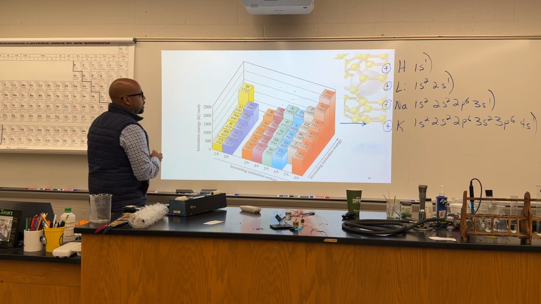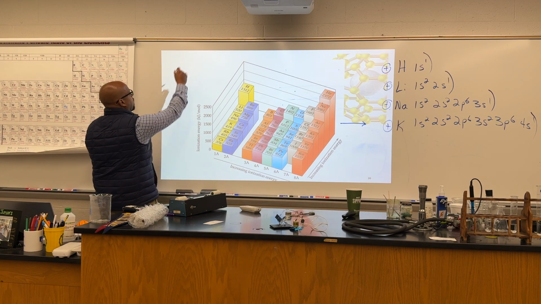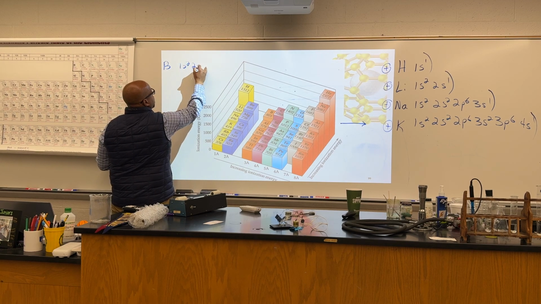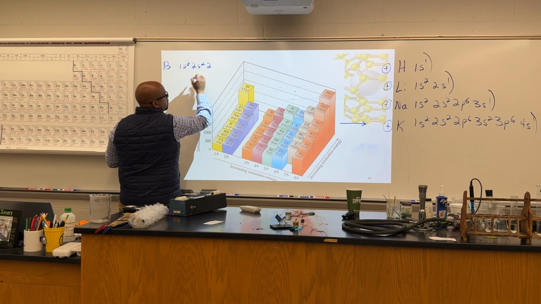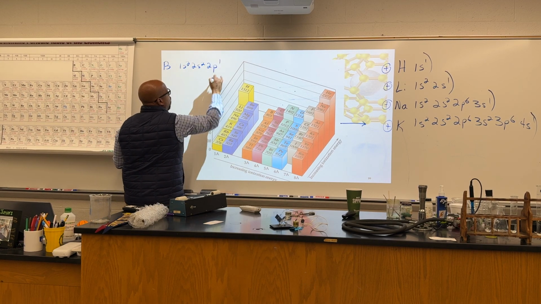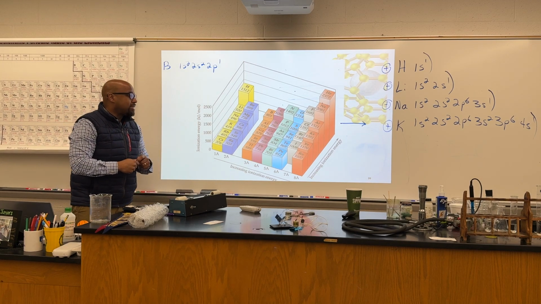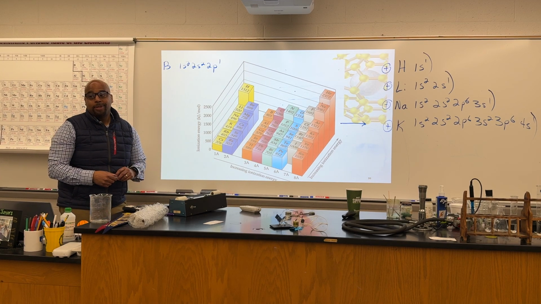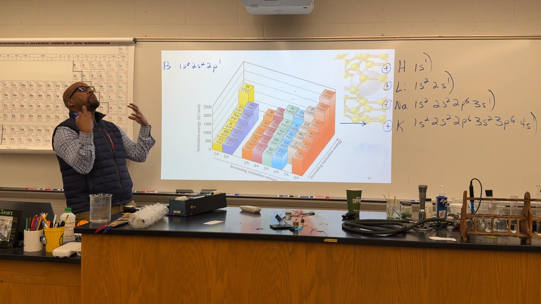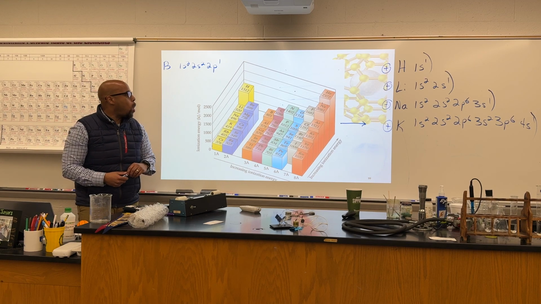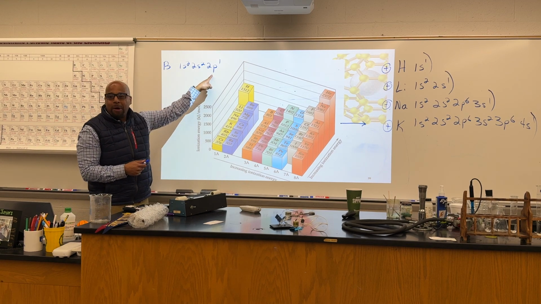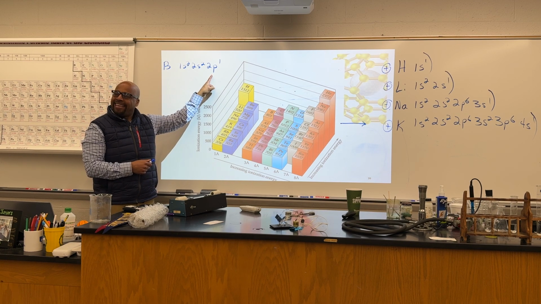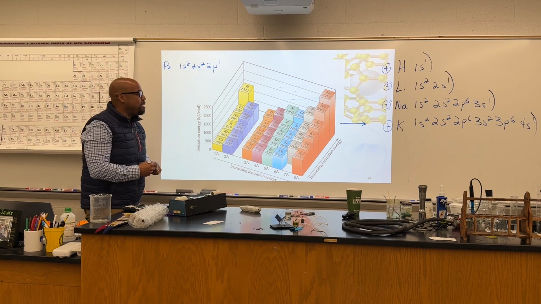The boron family is going to look something like this right here. So if I look at boron, it's going to be 1s2, 2s2, 2p1. Boron is like, man, I am so close to having great stability, completely filled sublevel. All I got to do is just give that one electron away. You know what? I'm not putting up a fight for it. Take it. Go ahead. Remove it.